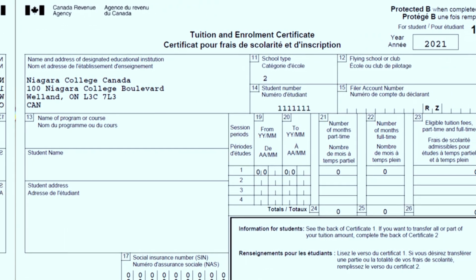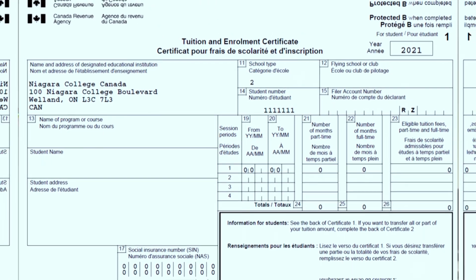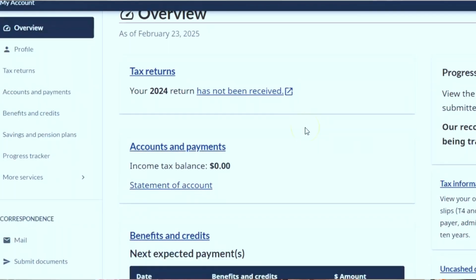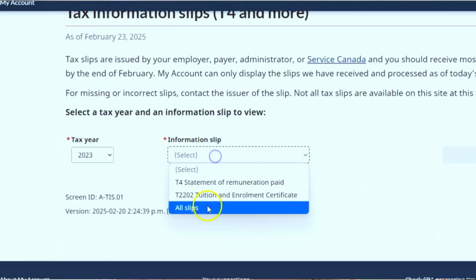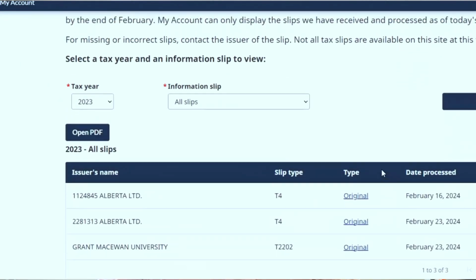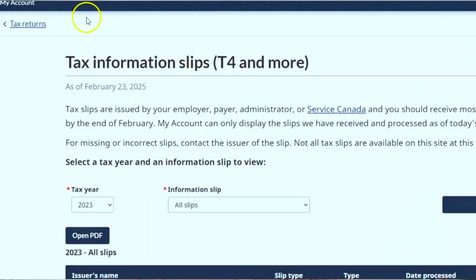For your tuition slip, that is T2202, and your scholarship and bursary slip T4A, you can download it from the student portal of your university or college website. So you can just log in to your student portal and download it from there. If you have a CRA My Account, you can get all these T-slips in your online CRA My Account, and if you want to download them, you can download them from there as well.